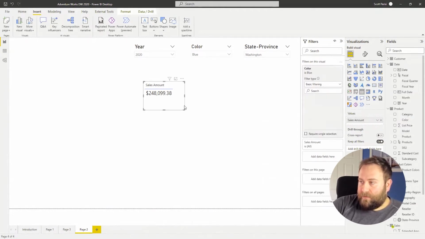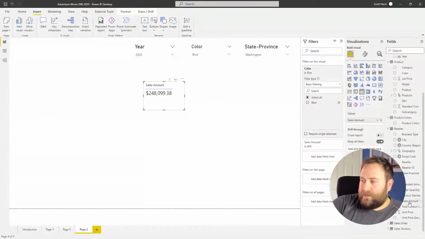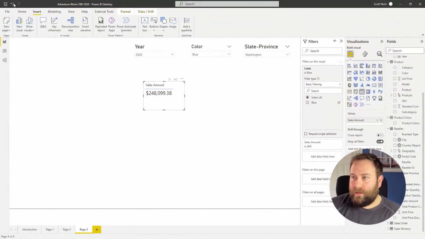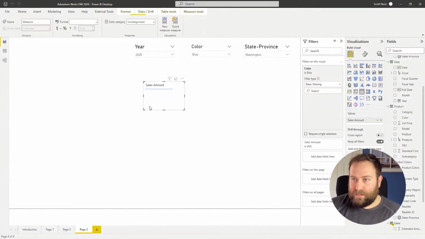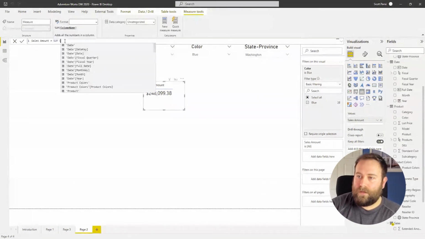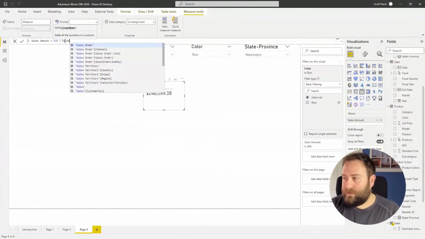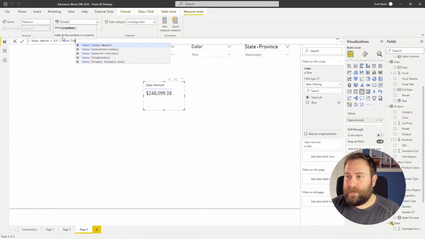All I've done here is pulled in our sales amount column. So this is sales amount. Now, the proper way to do this is to use a measure to explicitly call this column. So we're going to call this sales amount. And we're going to create the sum of sales amount.